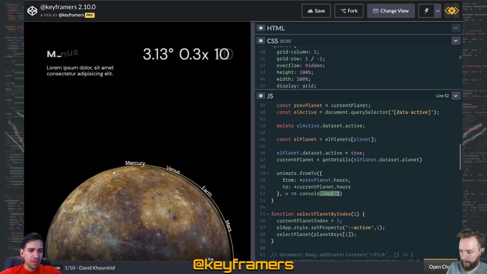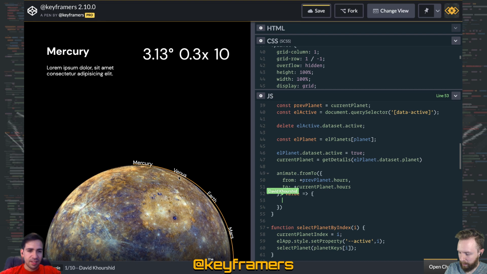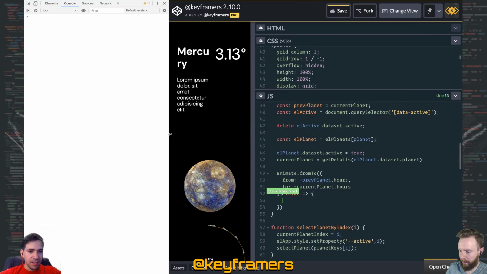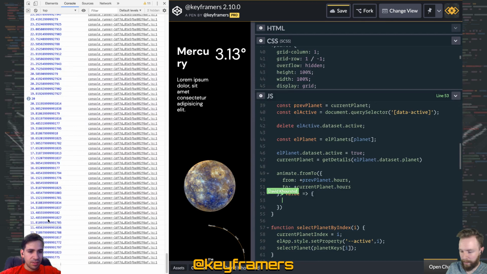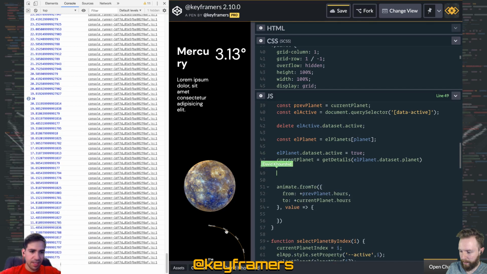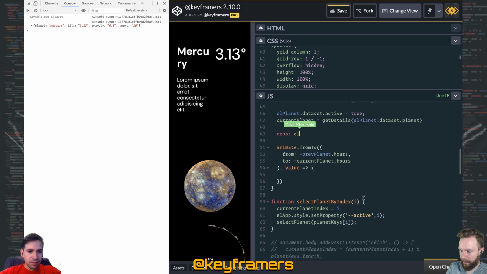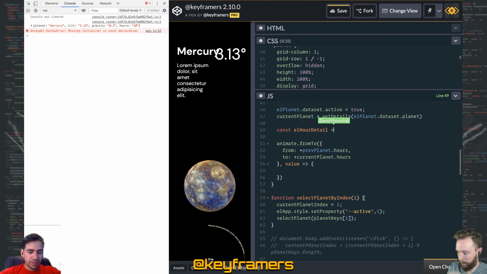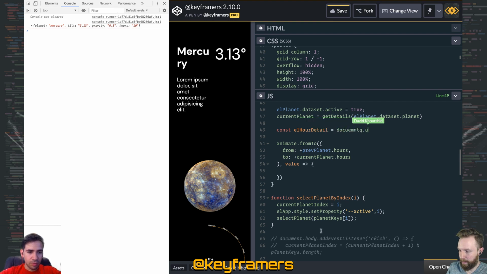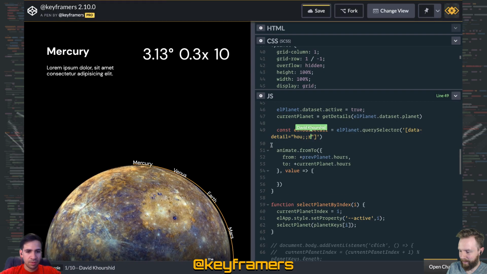So instead of this console log v, let's actually make this edit the HTML. So let's get the hours. Const lHoursDetail equals lPlanets dot querySelector, data detail equals hours.